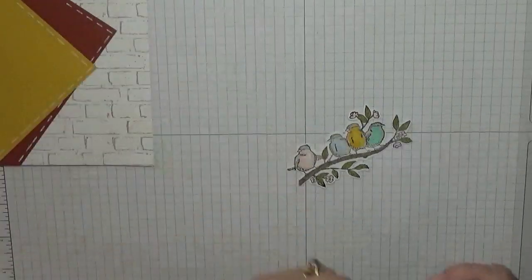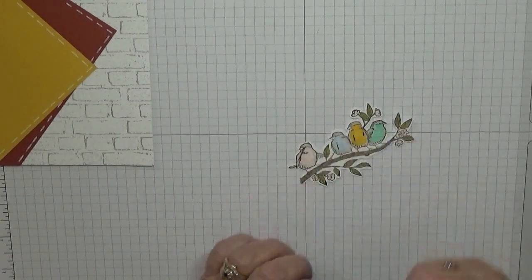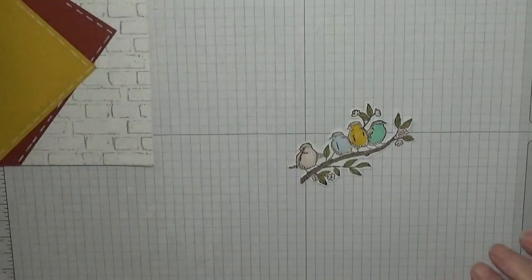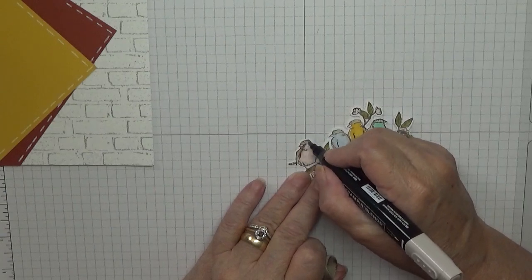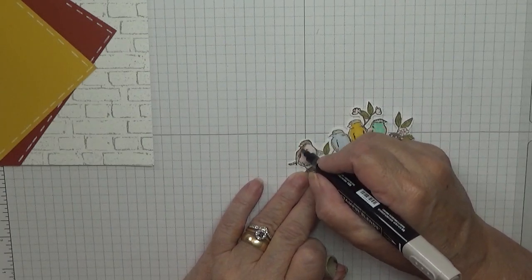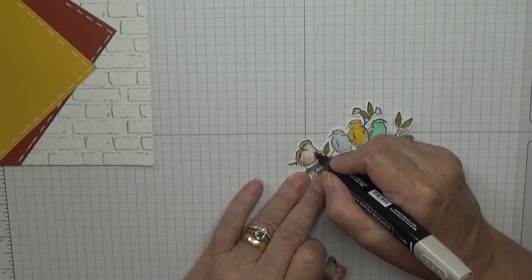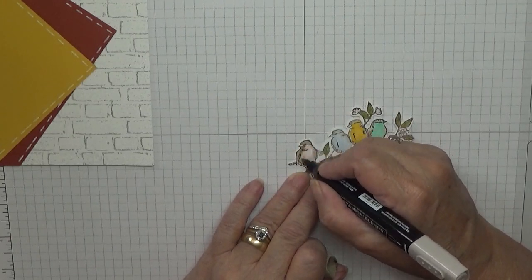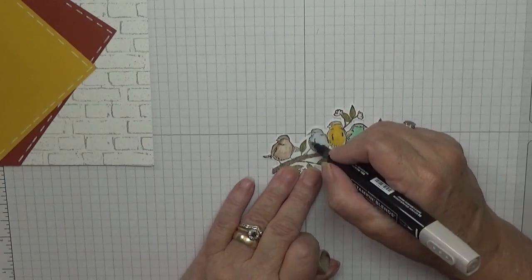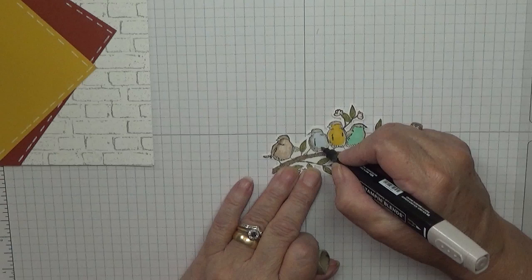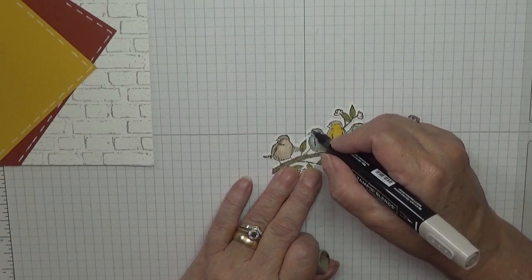Notice I haven't colored them in perfect, because we're going to take crumb cake again. We're just going to go round the edges and blend it in. Just to take the - so the colors don't stand out so much.